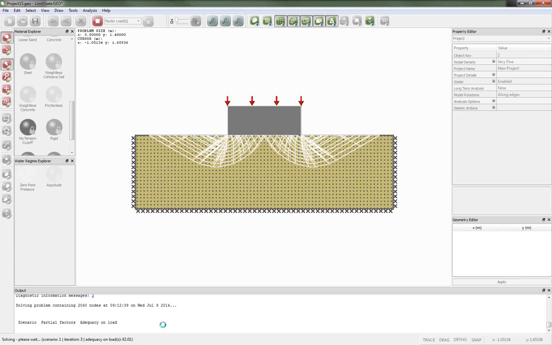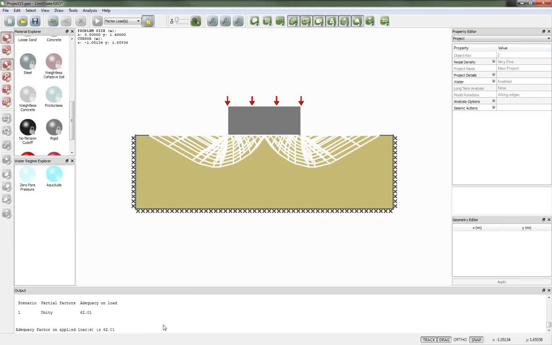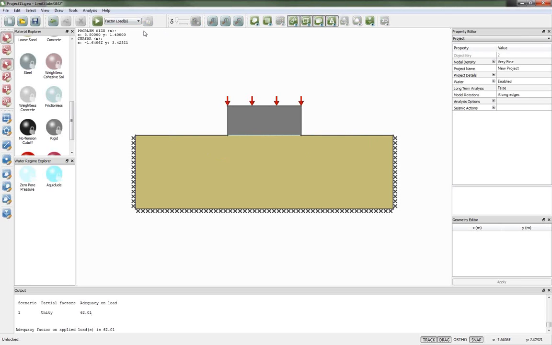So generally the software is very useful to use in an interactive mode with maybe a medium or fine setting for the number of nodes. And then when you want to just pin down the answer, increase the number of nodes until you get a convergence of the load or the adequacy factor. Now that's a quick look at foundations. We'll now look at other problem types.